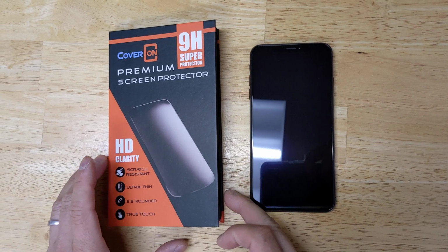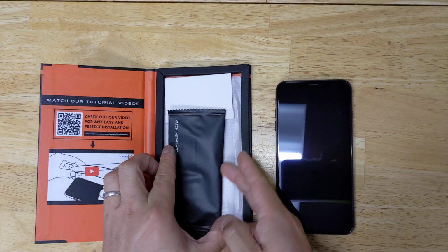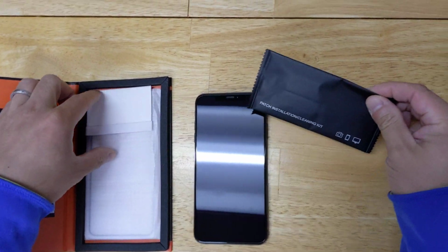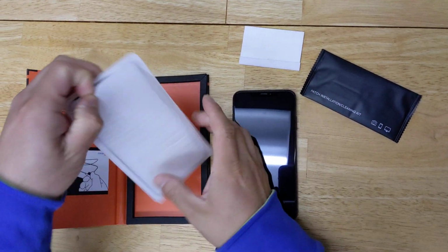Okay, this video is to show you how to install the tempered glass. You'll get a package like this. Open up, you have an installation cleaning kit, a squeegee, and the tempered glass itself.